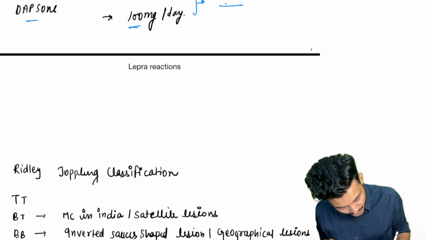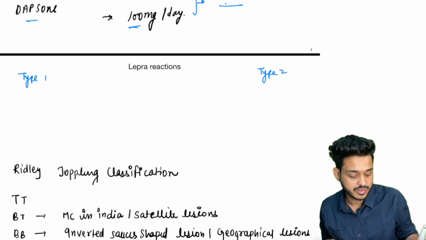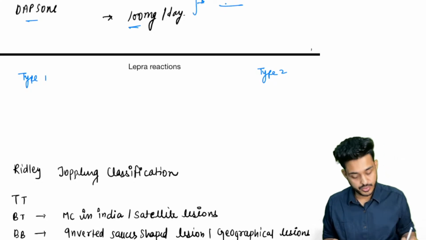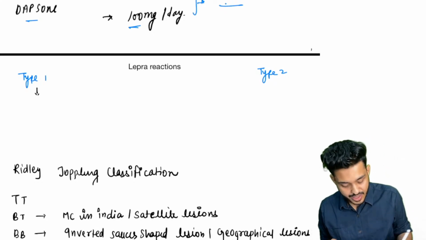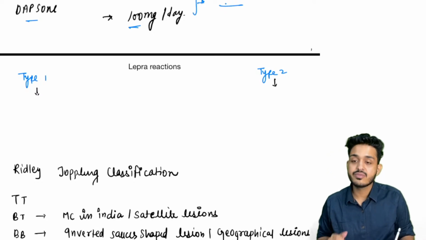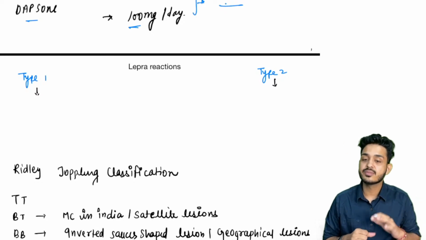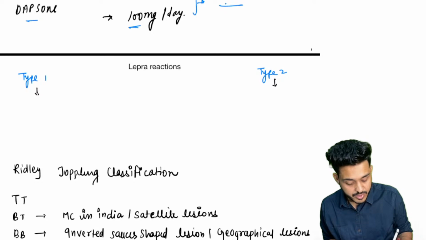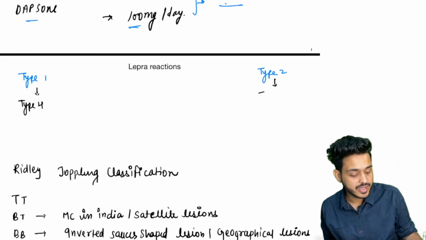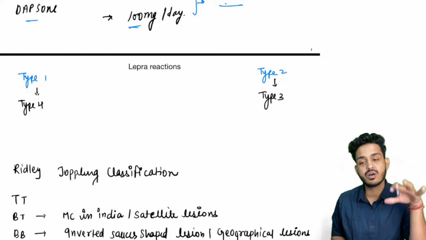So we are having type 1 lepra reaction and we are having type 2 lepra reaction. Okay, type 1 lepra reaction, type 2 lepra reaction. Look here guys, type 1 will be what type of hypersensitivity? So we need to make it 5. In addition we need to make 5, so type 1 would be type 4 hypersensitivity and type 2 would be type 3 hypersensitivity. Understood? So that would be, we need to make the 5.